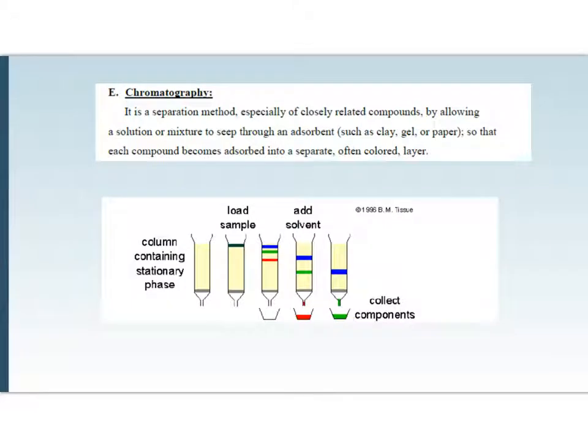And the final one, probably we're going to do the experiment of it. Chromatography is a separation method especially of closely related compounds by allowing a solution or mixture to seep through an adsorbent such as clay, gel, or paper, so that each compound becomes adsorbed into a separate, often colored band.